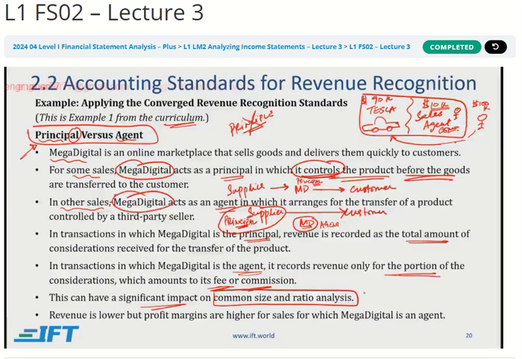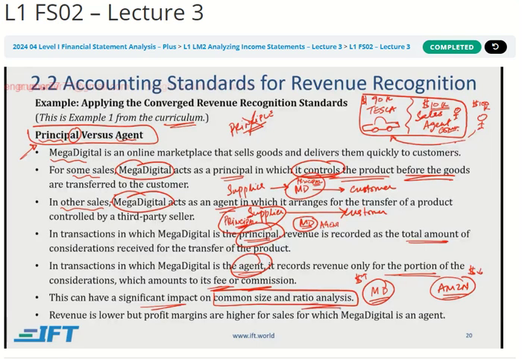But since it's mentioned over here, I'll just tell you that let's say if I am comparing two companies, Mega Digital and Amazon, and they are both online retailers, and Mega Digital is showing all of their revenue, whether it is through principal or through agents, in their revenue, then their revenues will be looking much bigger. And if Amazon is showing all their revenue as agent only, even though for many products they are keeping themselves in the middle as principal, so their revenue will be showing much lower.